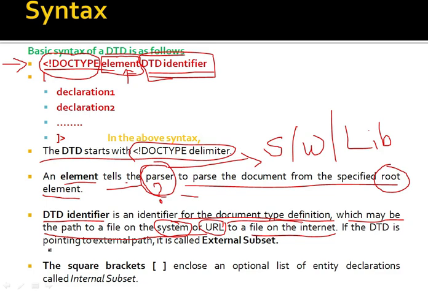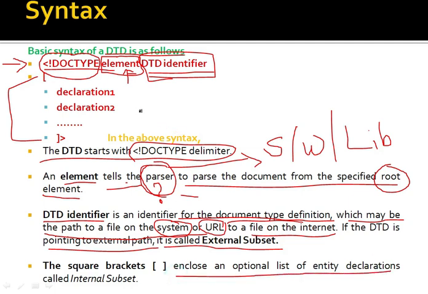If the DTD is pointing to an external path, then it is called an external subset. The square bracket encloses an optional list of entity declarations. The declaration of the elements there is called the internal subset.